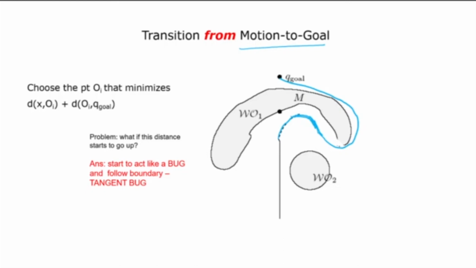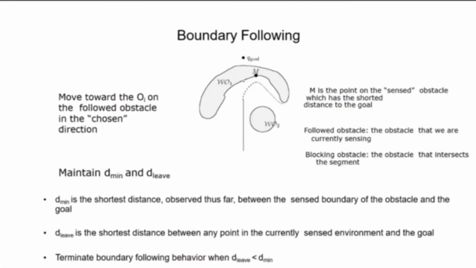Okay, it is following the obstacle, right? The profile of the obstacle. So the distance towards the goal is increasing here now. Okay, so now it is transitioning to the bug algorithm again, following the surface, and then it is going towards the goal. Now that is basically the boundary following behavior. So you can transition between these two behaviors and then try and go to the goal.